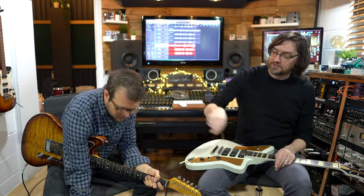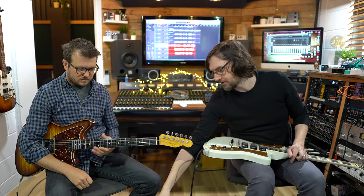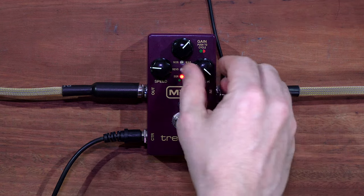The cool thing with this is, what you do is you basically set it up. You put it in a toe position and you set up where you want this to be.